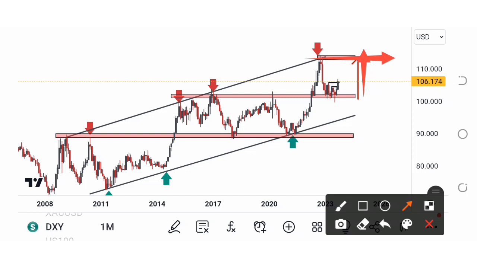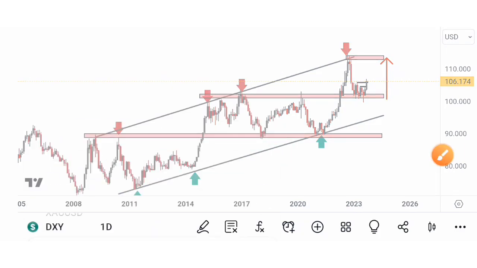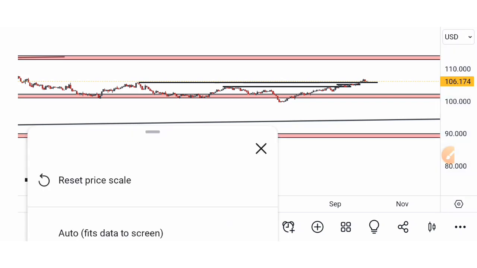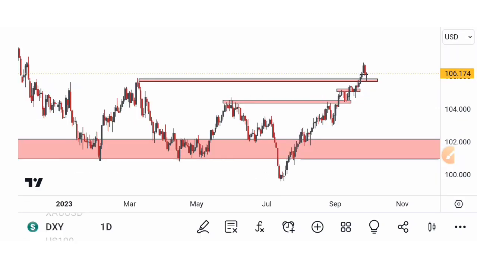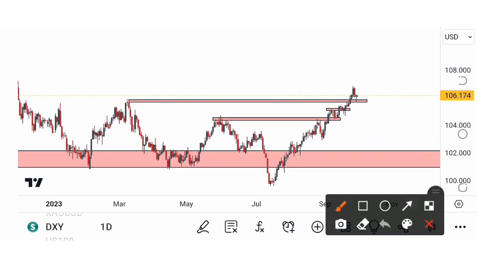So how can you take advantage of this move going to the upside? It's easy. Go to a smaller time frame, the one that you prefer. I will advise you to start with the daily time frame and look for structure. Structure is anything that is suggesting that the market is about to go bullish. So you look for something, either it's a pattern of your choice or whatever it is.